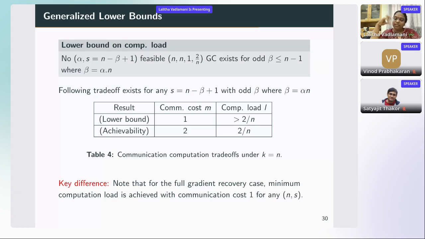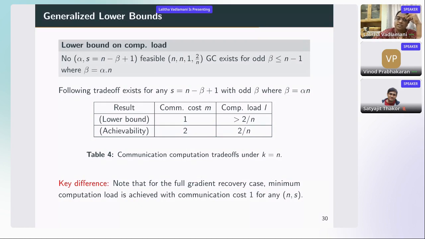But one thing to note, as we have been seeing, is that in the full gradient case, both the minimum points are possible simultaneously, which means that you can achieve minimum computation load with a minimum communication cost. Whereas for partial gradient recovery, that is not possible. There is a trade-off, but the trade-off is not so neat. It becomes more piecewise, and sometimes it depends so much on the parameters. But there does exist a trade-off between computation and communication cost, and if you want to go closer and closer to the computation load of the lower bound that I have shown a few slides before, it is required that we go to higher communication cost. But whatever we may be doing is too much of an overkill, and may be too much, but certainly it is more.